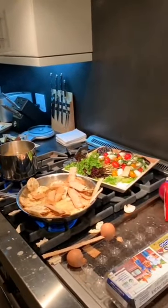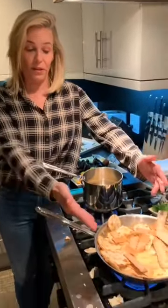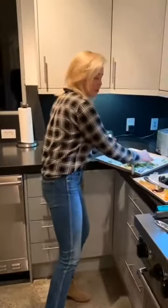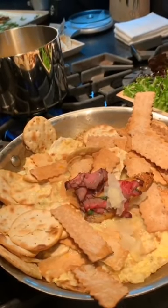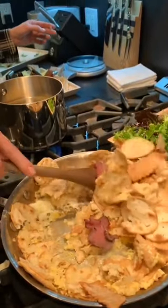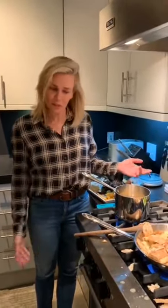Okay, so this is turning into a matzah brei omelet, which was not intentional, but something I've learned from Sheryl Sandberg's book is to lean into whatever is happening. So this matzah brei is turning into an omelet. Let me show you what would happen if I put roast beef into it. Or put the whole baguette. It doesn't matter. And then you flip it, reverse it. People will be surprised by that presentation, but they'll also be intrigued.